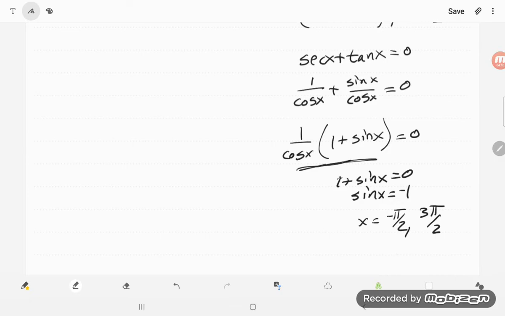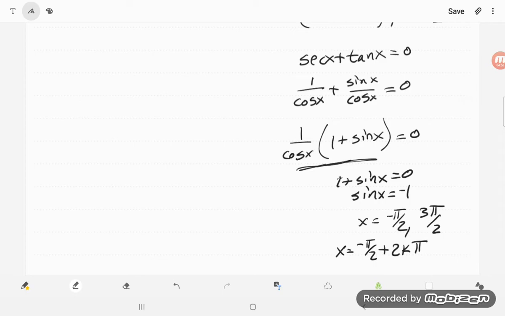Now, this doesn't list a domain, and so it really is however we want to write it. I guess I would probably write it as x equals minus pi over 2 plus 2k pi. So every time you go around one direction or the other, you would get 0. And then the question is, well, okay, is it positive or negative in between? And we can look at that.